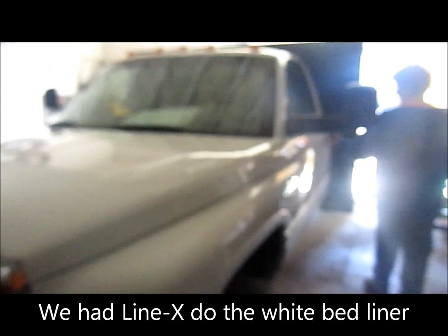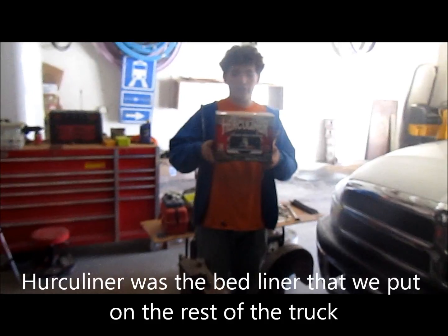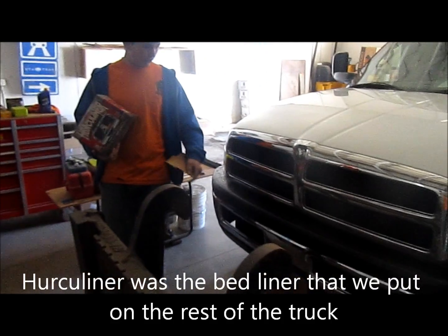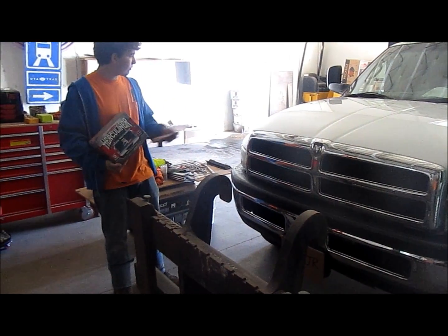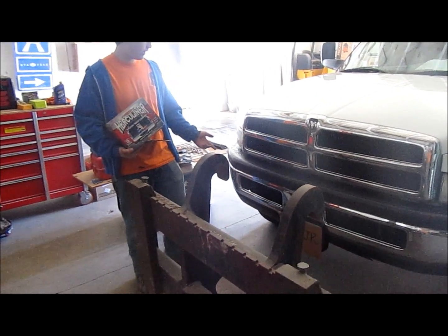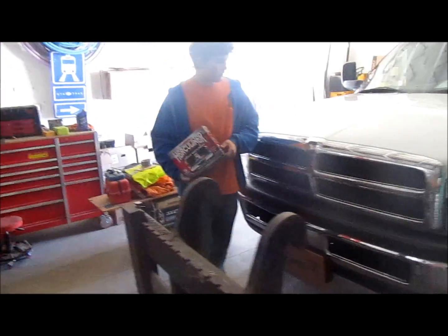Another thing we did was, coming back here to the box, we bed linered all this. What we used to do this was Herculiner. We just bought some of these kits and used it. We recommend using the paintbrush more than the roller. I mean, the roller we used on the bed more, but the paintbrush puts it on thicker, so if you want a thicker coat, use the paintbrush in the kit. All the way around it.